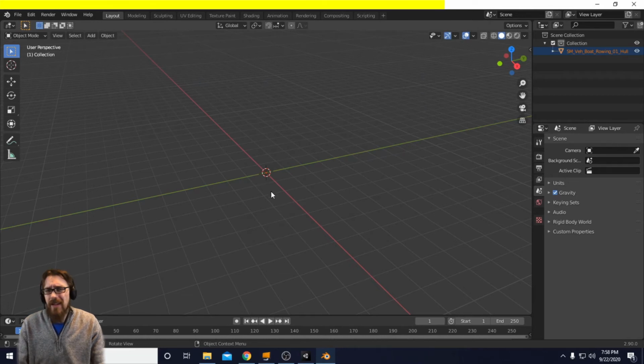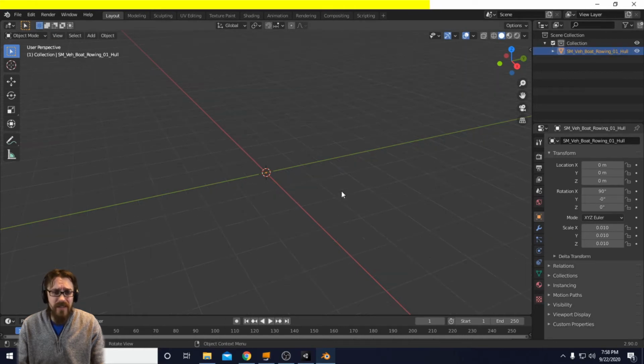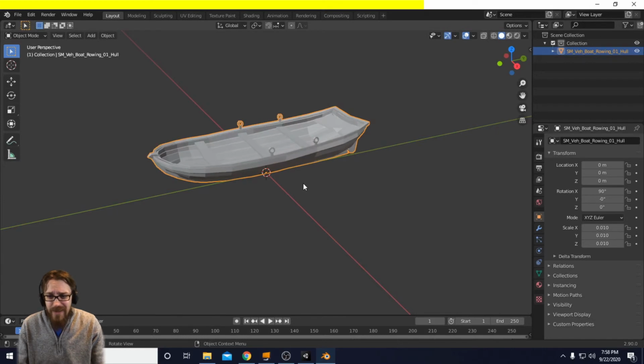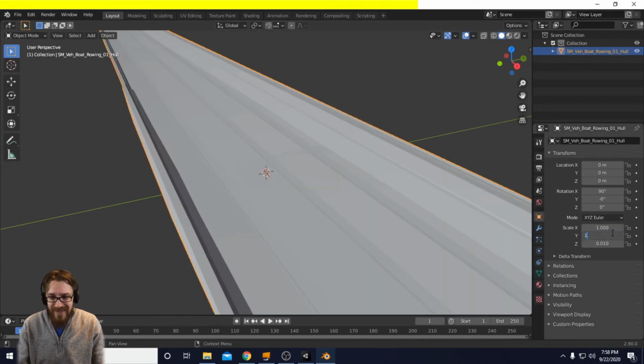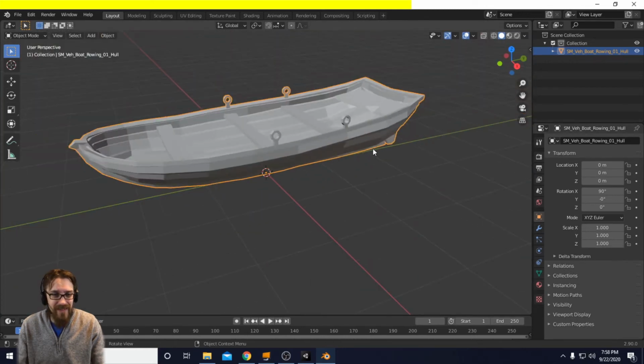All right, so every time I import a Synty asset, it's wicked tiny in Blender, but that's fine. I'm just going to double click on it over here in Blender. I forget what does what in which tools sometimes. I'm just going to zoom in with my scroll bar. Oh, it's because the scale's wicked tiny. Let's set it back to 1. There we go. That's something. All right, there's our boat.